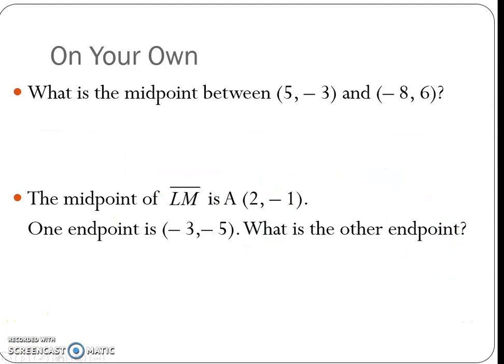On your own, you're going to try this question. What is the midpoint between (5, -3) and (-8, 6)? I want you to try this. And then also, the midpoint of segment LM is A (2, -1). One endpoint is (-3, -5). What is the other endpoint? So I want you to draw this one, the segment LM, label it and find the other endpoint. So I'm going to have you pause the video, use your notes, and try these two questions. Once you're done, I want you to check the answers. Pause the video.